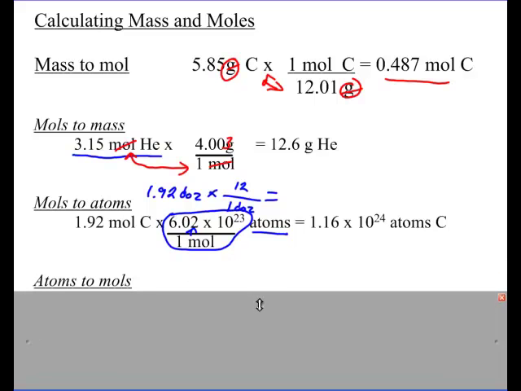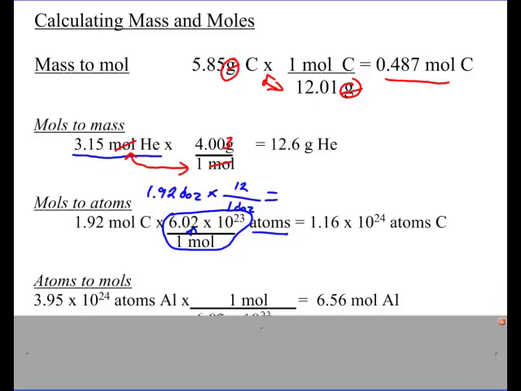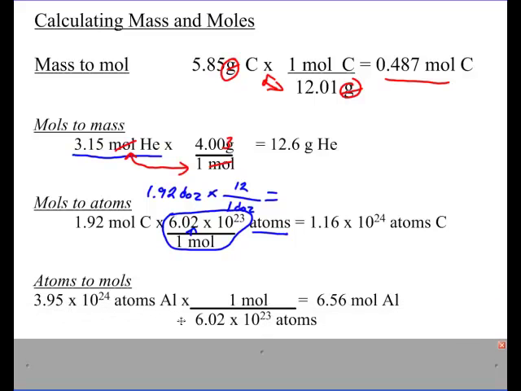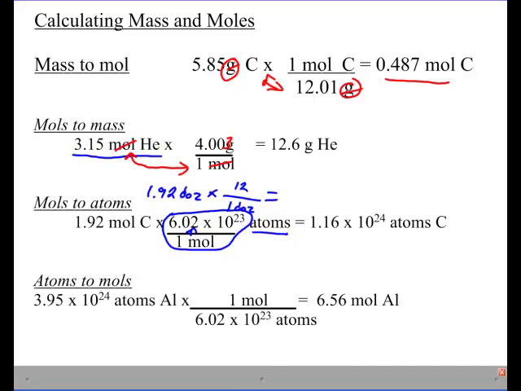All right? Okay, last problem. Going back from atoms to moles. Okay, it's the other way now, right? I've got atoms there. What has to go on the bottom? Avogadro's number of atoms equals 1 mole. Now, I do want to say this. Every once in a while, I will get someone to try and do this problem by doing this. They'll go, oh, atoms is right there. I'm going to go 1 atom equals 6.02 times 10 to the 23rd moles. Okay? And they've got the unit backwards. Hopefully, this is not going to happen to any of you. But just remember that 1 mole equals that many atoms.